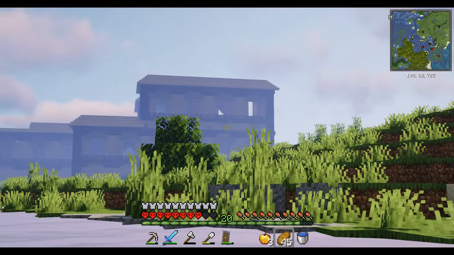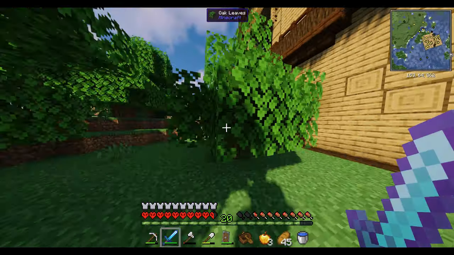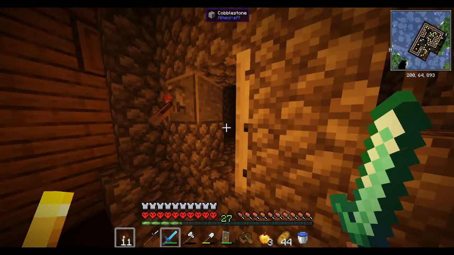Oh my god. Oh, we are definitely gonna check this out. Is this a mansion? This is epic. Yo, this is crazy. Where's the entrance? I just hope I don't die in here. I guess we'll just enter from here. Oh my god, there's so many rooms here. Is this some kind of prison?